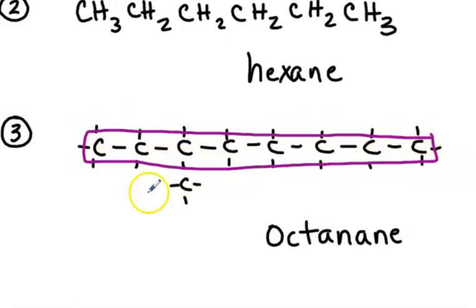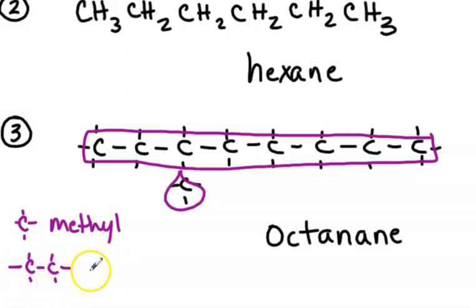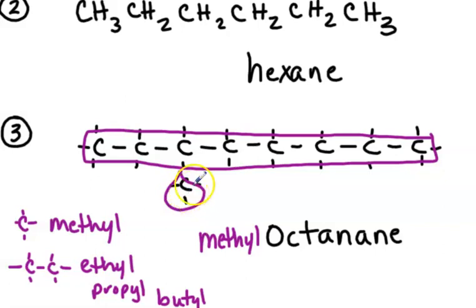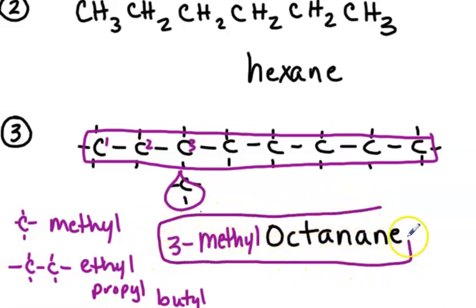Okay, and then we've got, so that's this trunk right here is octane. Okay, and then what's left over? We've got this little branch right here. Okay, there it is. It's a single carbon one, and remember that a single carbon one is when there's just one carbon on it. Okay, it is a methyl. When there's a two-carbon chain, what's the name of that one? Ethyl, good job. A three-carbon one would be propyl, and butyl, good job, would be the four-carbon one. So this right here has got a methyl group, so we'll write methyl in front of it. We've got to tell the location. It's on one, two, three, third carbon. Okay, so you would never count from this side because your number would be much greater than three.